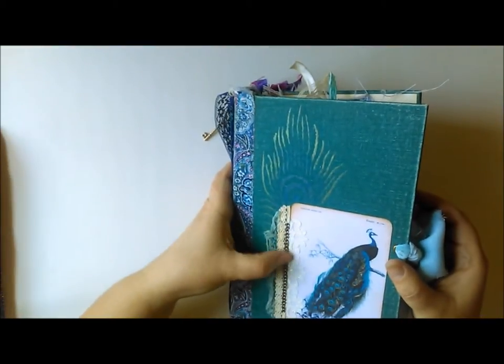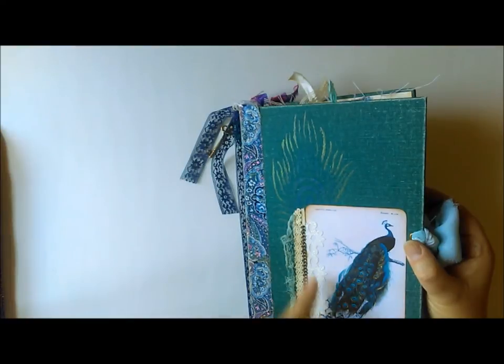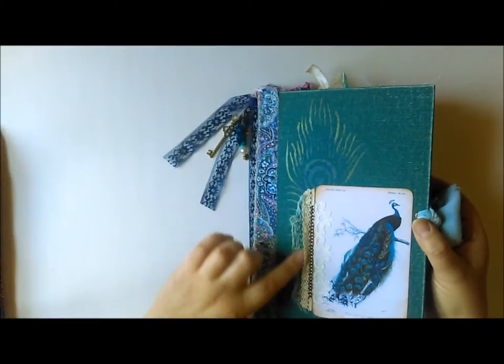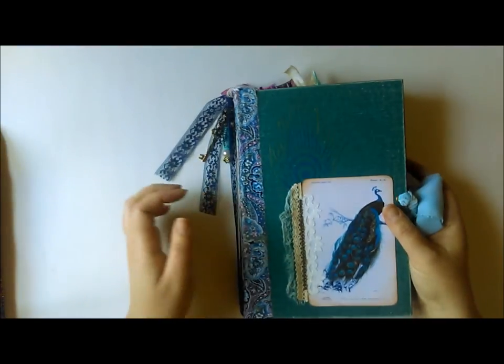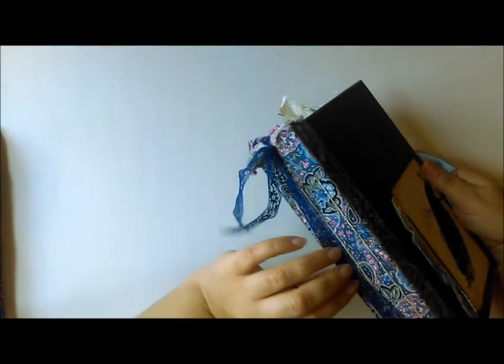This has stickers and it has this rhinestone, what would that be called? Trim? It's not really a trim. It was a sticker, but it's rhinestones. Anyways, and a piece of crochet lace and some ink dyed cheesecloth collaged on the front. I sewed the signature strictly to the spine.